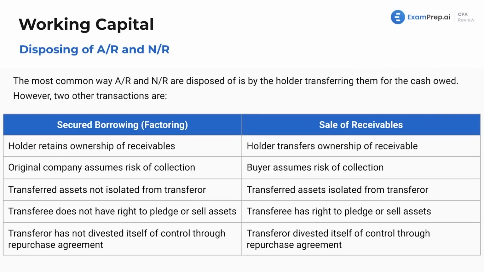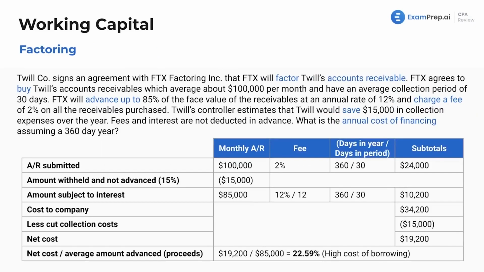Just, well, how does this fit in again? Well, this is because you can manage your short-term receivables, your short-term assets much more efficiently. And these are just other options. You don't have to take these options, but these are options as a company that you have. Well, we talked about factoring. We talked about what a company would do with their receivables. Let's see an example of what this situation could look like.